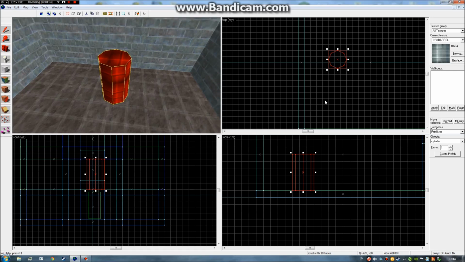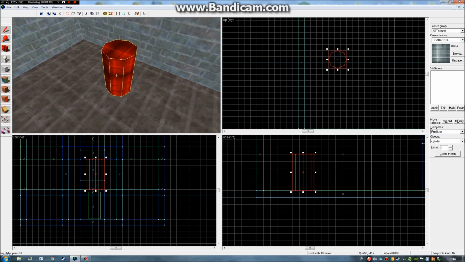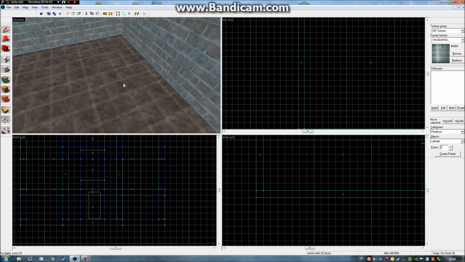Now what I'm going to show you is how to change the amount of sides to make it seem more smooth. We're just going to delete that, then select our block tool again, and down here underneath it should say faces. You can notch them up to create more faces on the sides, which will give it a smoother appearance, or notch it down to make fewer faces and more outstanding angles on the vertices.